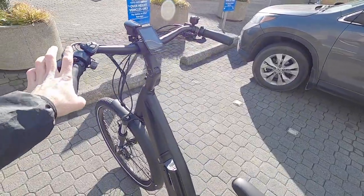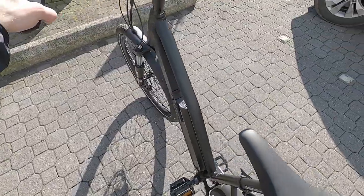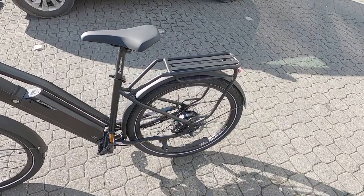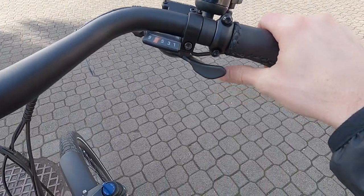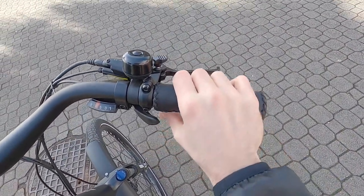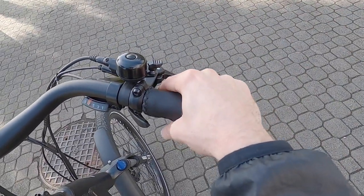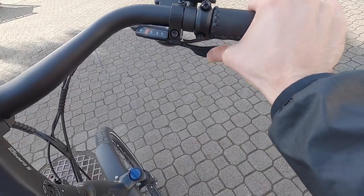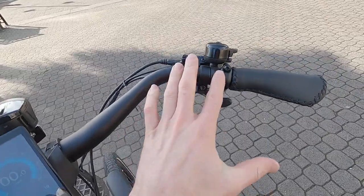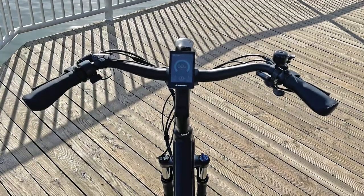I'm on the small-medium frame, about 5'9" — it feels good. I might raise the saddle just a little for more leg extension, but I think I'm kind of between sizes. From a comfort standpoint this frame has a shorter reach for me. The approachability of the step-through is great — this would probably be my personal choice between the two. The shifting: there's multi-shift on the low side; on the high side you use your pointer finger — trigger-pull style.